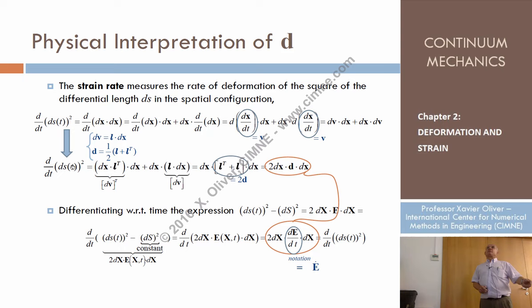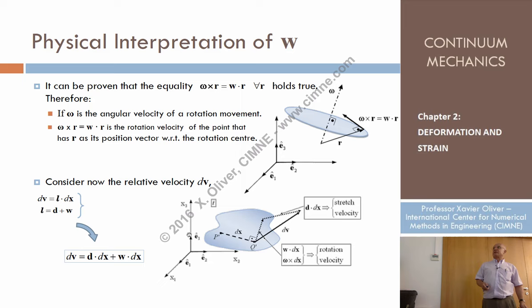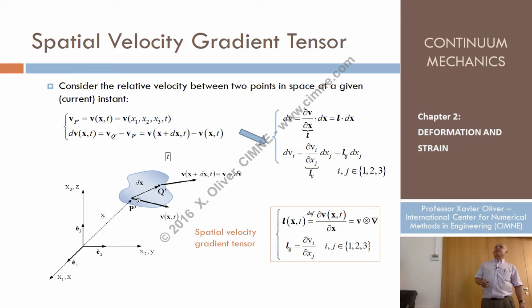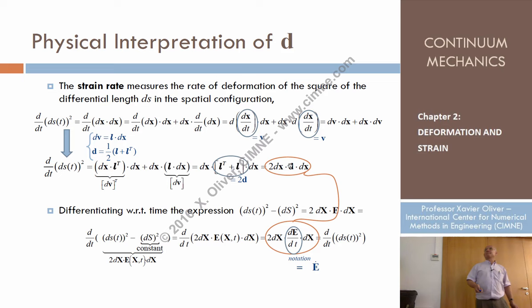The derivative with respect to time of the square of the length of this segment. Look, going back to the original situation, the length of this distance is changing along time, right? It's changing along time because as there is deformation, maybe this particle gets away from that one at a certain speed, okay? What is the speed? What is the rate of the square of that? Well, I obtain this expression. In other words, that tensor D multiplied by differential of x, right and left, provides the rate of change of the square of the length of the distance between the two particles. So that's why I call that tensor D.